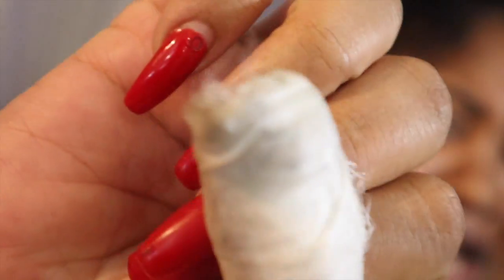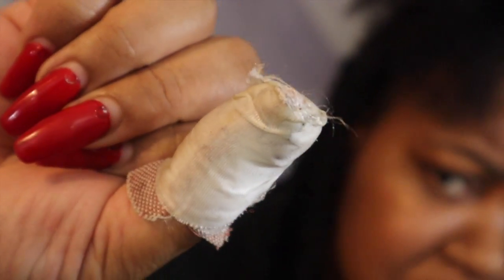And yes, yesterday I literally ripped my nail off, so it was bleeding and everything. It was really, really bad. So yeah, I'm not feeling it. It still hurts. It's throbbing a little bit. After I get done with this, I'm gonna clean it up real good and probably come out with a makeup video for y'all. I don't really know, but I'm gonna dip these in hot water or whatever.